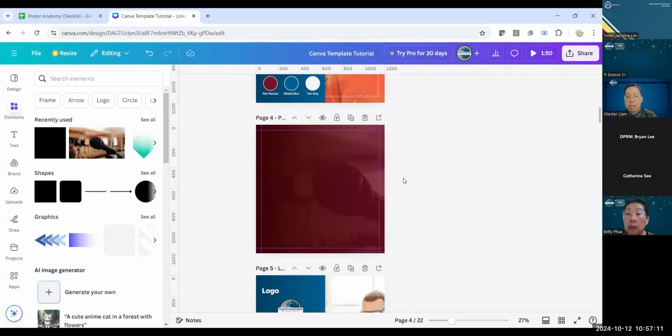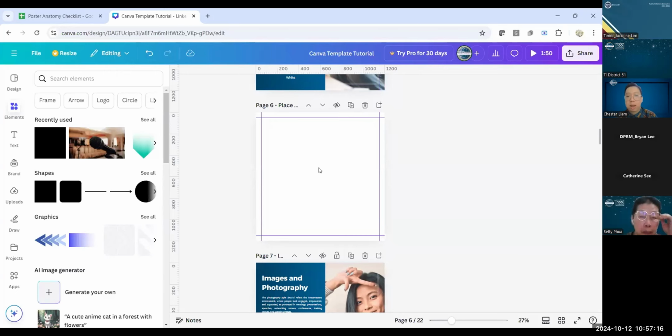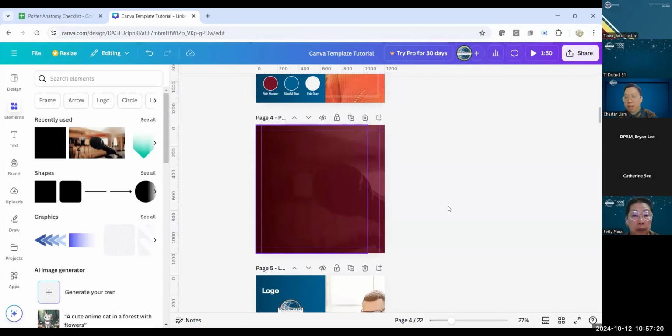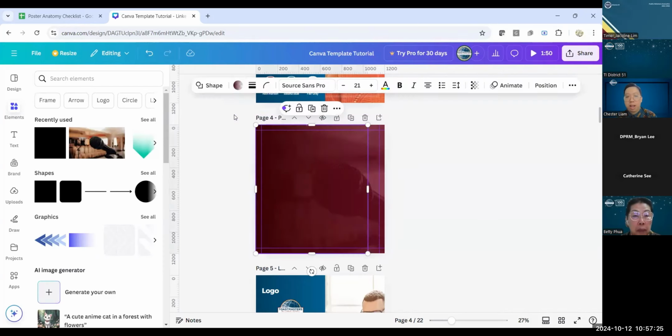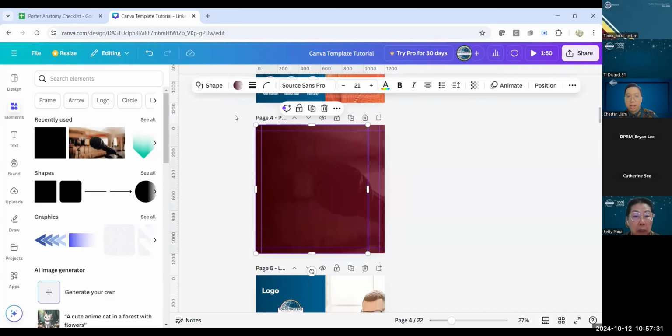Then moving on is the logo. So we will add logo to it. You will see number 6 is a blank canvas. So copy and paste is also part of the process. So go back to page 4. I want you to just drag and select everything on the canvas. Just hold your mouse, drag and select. Then you can click the keyboard or right click, copy. Right click, copy, or Control C button.